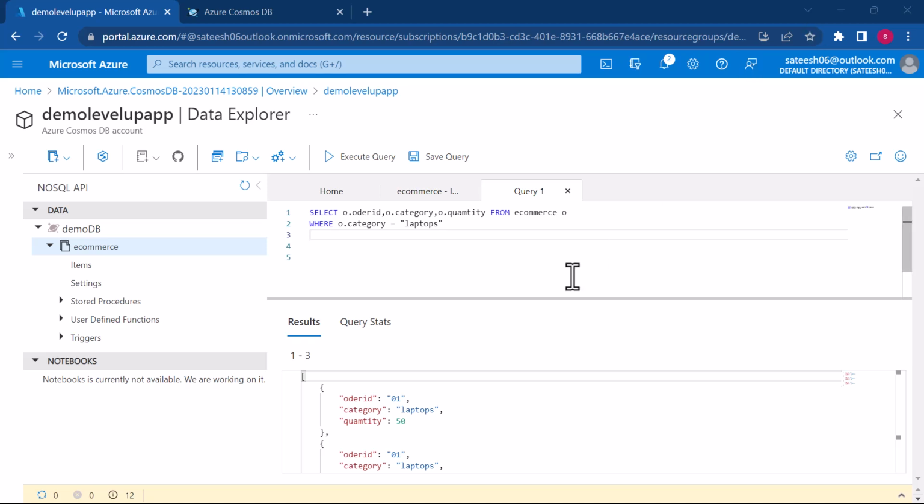Not only this, we can also do group by and a lot of other functions. Okay, let us say I want to see the sum. I want to group by the categories and I want to see the total quantities that are ordered. Okay, let us see how to write that query. Okay, I will say category, sum of quantity. We want to sum the quantity, right?